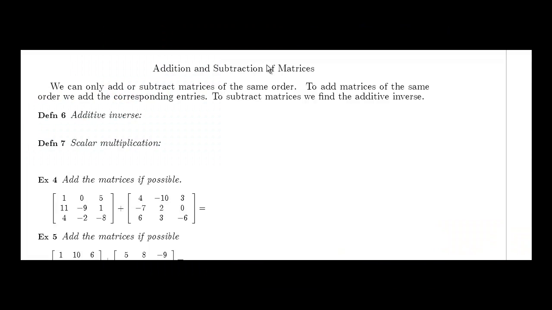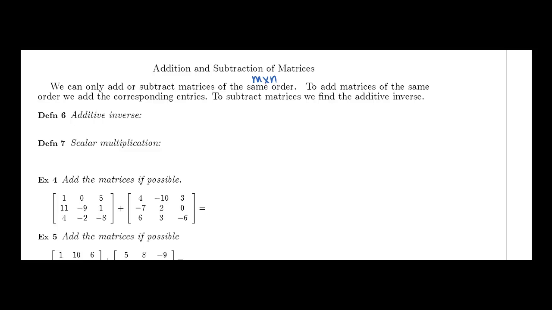In this next lesson on the introduction to matrices, we're going to talk about how to add and subtract the matrices. The first thing we need to make sure of is that the matrices we're looking at are really the same order. And again, we talked about order and dimension before as that m by n, and that means that those have to have the same dimensions. We can't add if we're missing pieces from either of those.